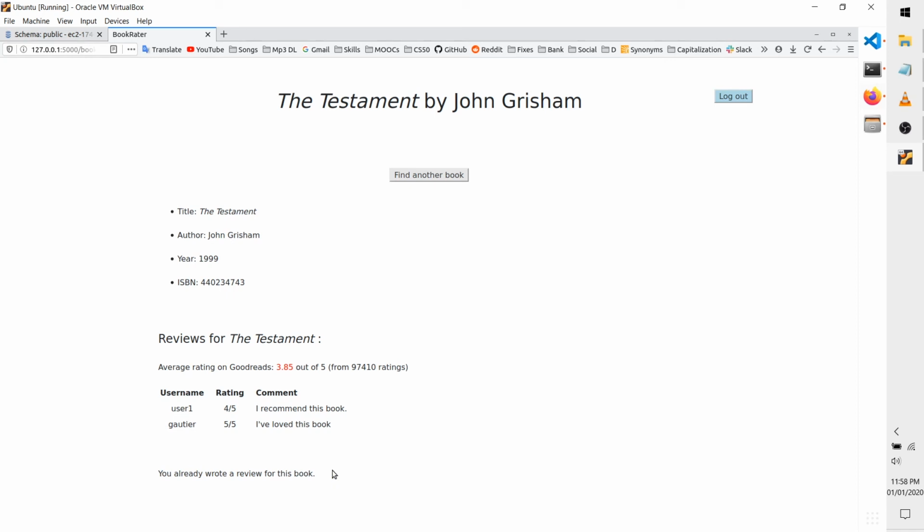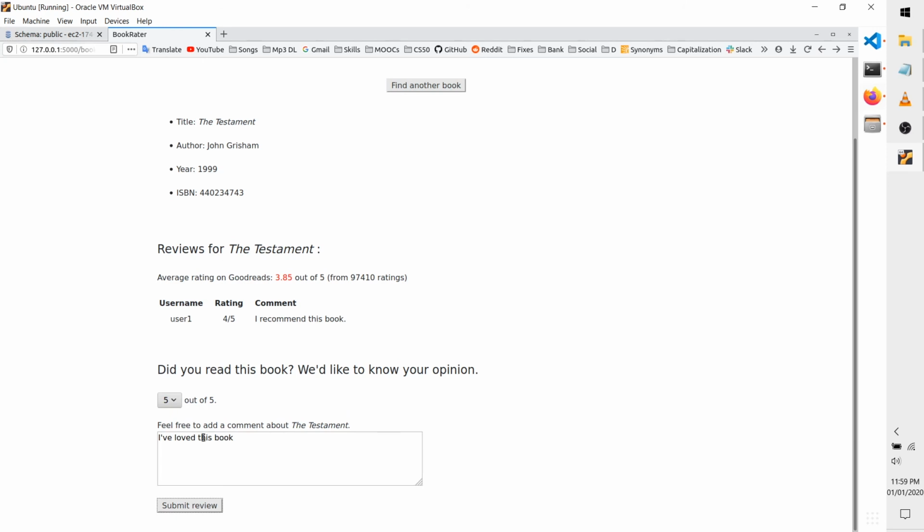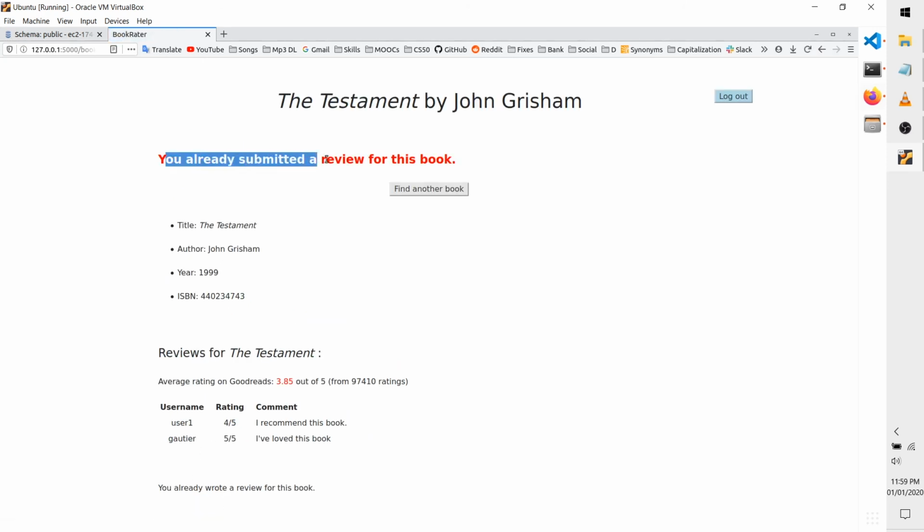Now let's say the user tries to go to the previous page so that the page is rendered like before he had added the review. The user can click on submit again, but the database is checked and eventually the review is not added because there is already a review matching that ISBN and that user ID.